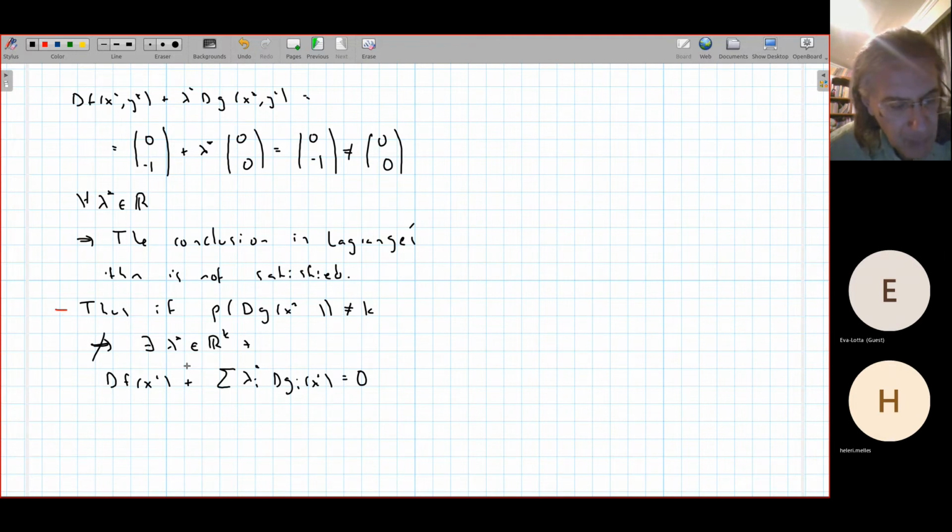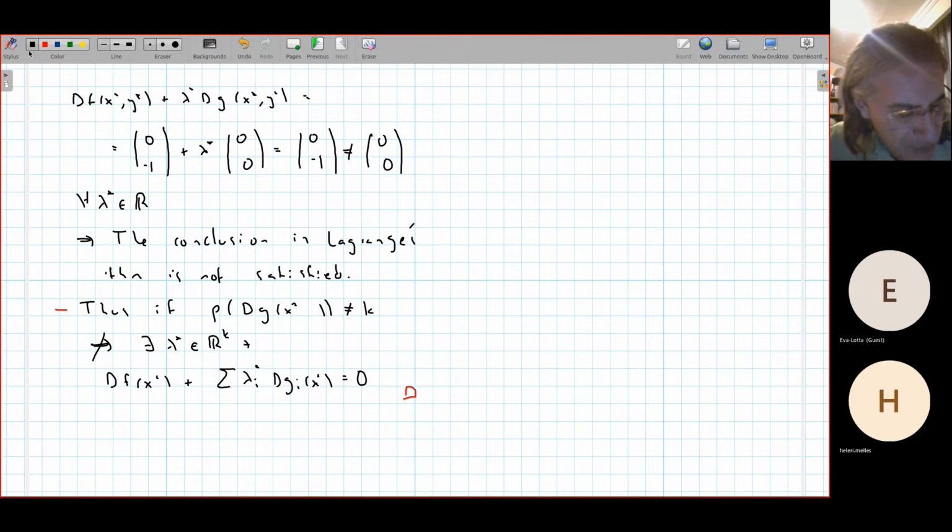So you need to be really careful in this case. That condition, the rank condition on this matrix, must be satisfied in order for the vector lambda of Lagrange multipliers to exist. And as I mentioned before, this is going to be a very important hypothesis in the proof of this theorem. We're going to see that later on, I think next week at some point.